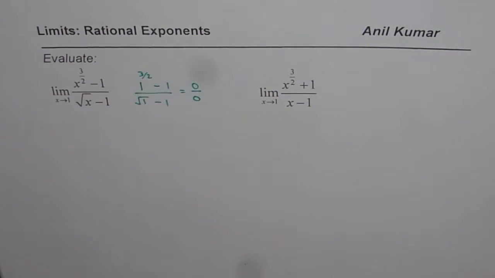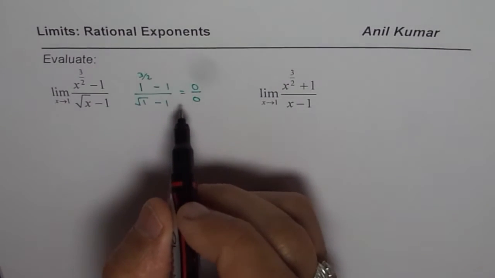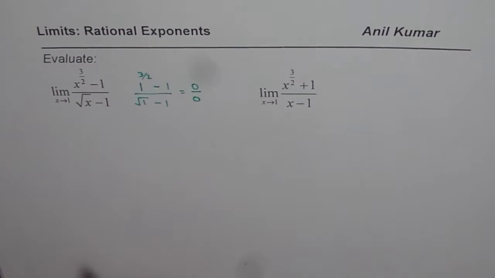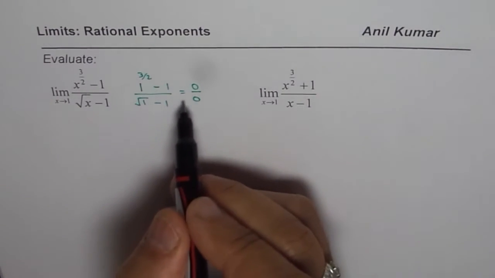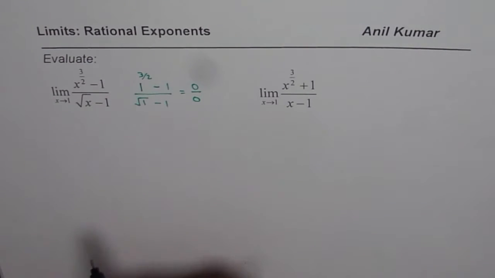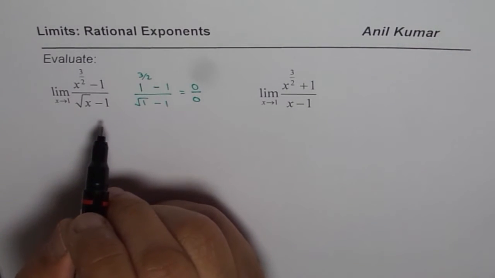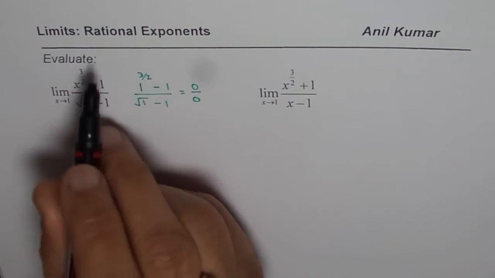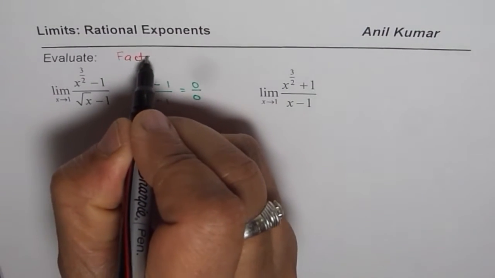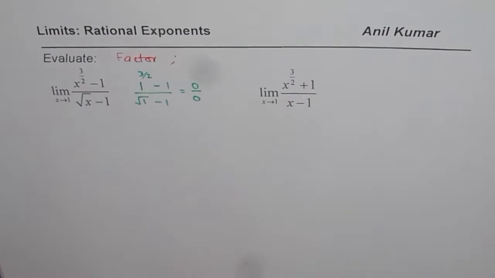Now 0 over 0 is undefined. We say it is an indeterminate form, and whenever you get this kind of a situation, it tells you that there is a common factor in both numerator and denominator. So once you take care of that common factor, you can easily find the limits, and that gives you the best way of finding limits for a rational function, and that is using factoring techniques, right? So you could factor and find your solution.